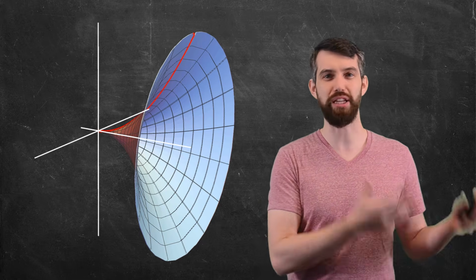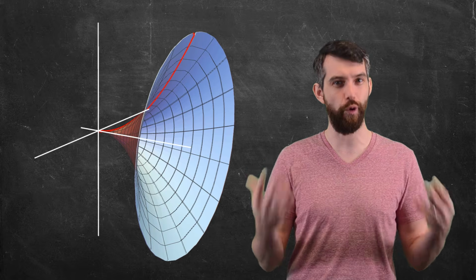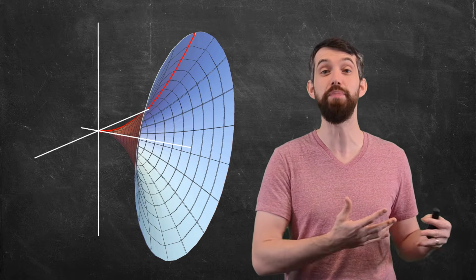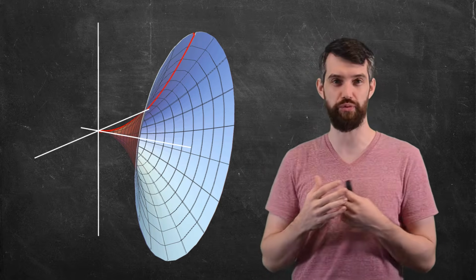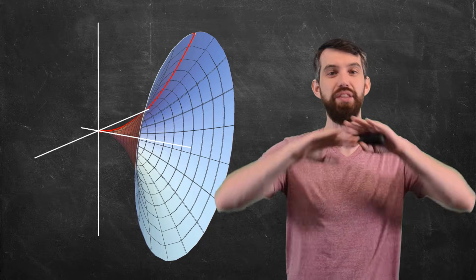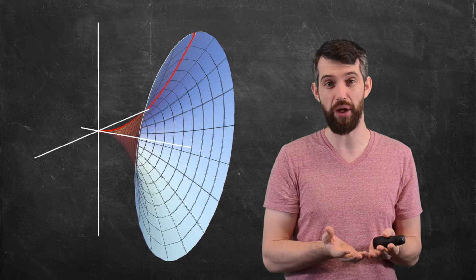By the way, back in Calculus 1, we talked about regions that are formed by revolution, but in Calculus 1, we talked about the volume inside of this region. But what I'm doing here is just asking the surface area of the outer shell.